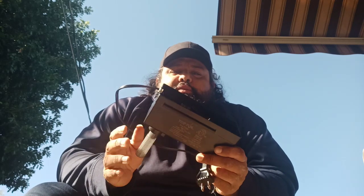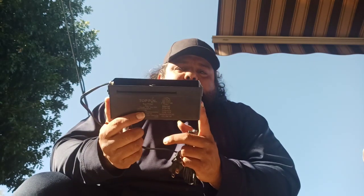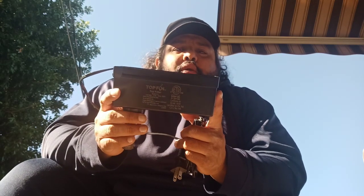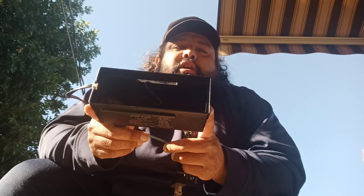So today I'm doing something a little bit different. As you guys can see, I have a filter here. This is the Top Fin Model F3.5. It runs at about 20 gallons per hour max. This filter should be familiar to some of you Top Fin aquarium owners.